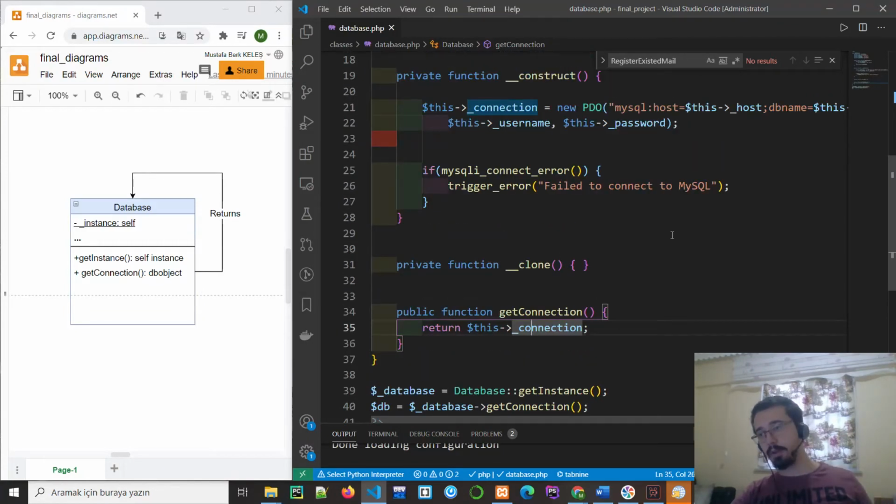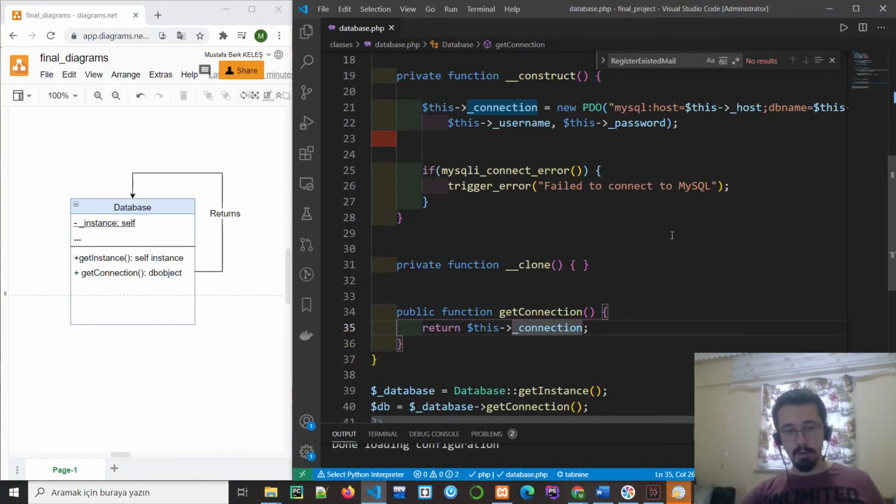Why do I use this pattern? I need to create only one instance for my database connection, and I don't want to allow it to be created again. The whole system will use the same point to connect to the database and make operations on the database. It is not allowed to create more than one instance of this object.